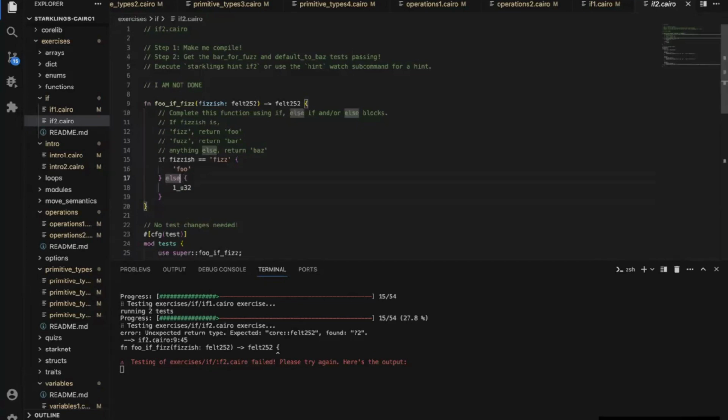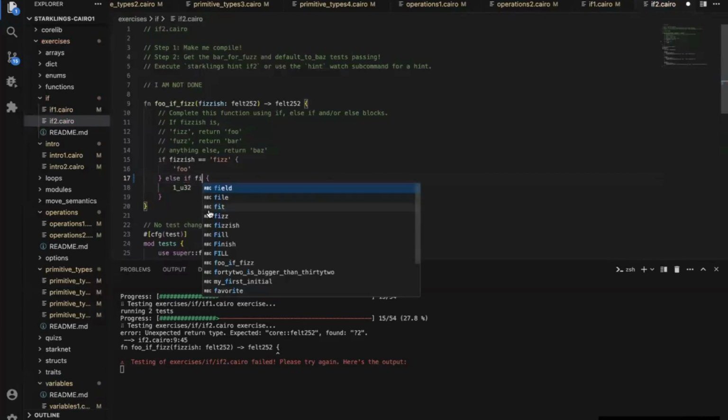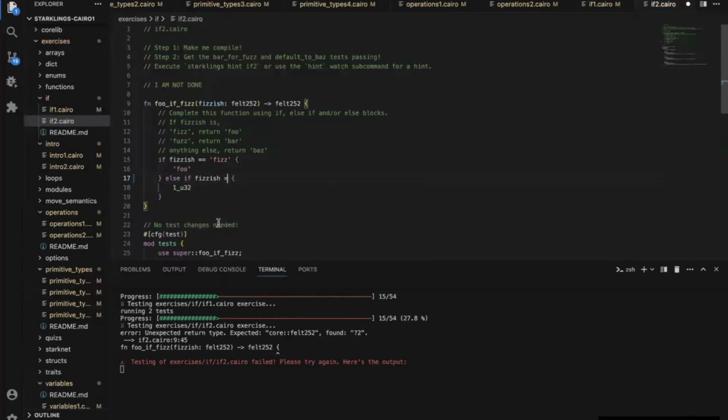So we can simply, else if physics equals fulls, return bar, right?